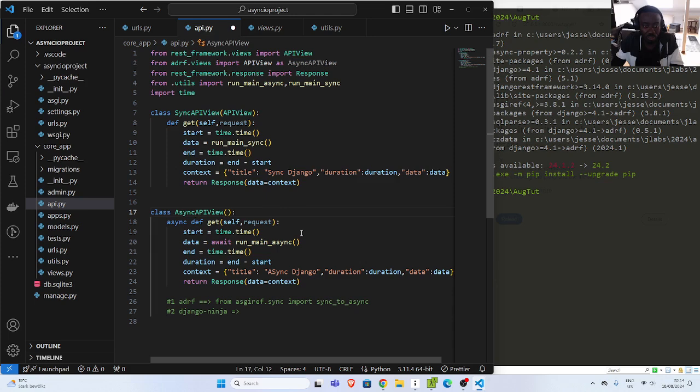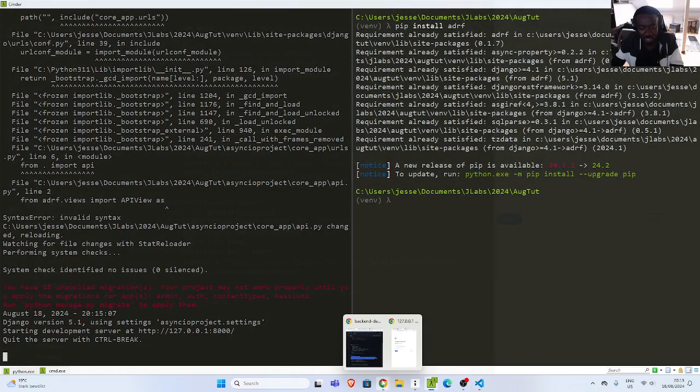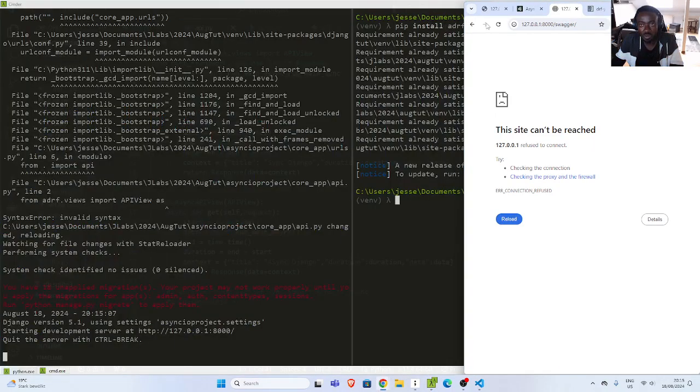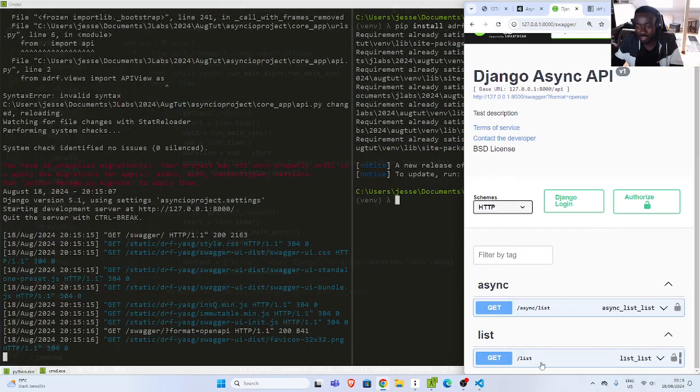Okay, this even failed. I don't know whether you noticed. Let's paste this one here and see if it will work. I wanted to show that it actually is not working. So let's go back again. We are inheriting from async, so let's go back and refresh. We have the two endpoints, the sync and async.